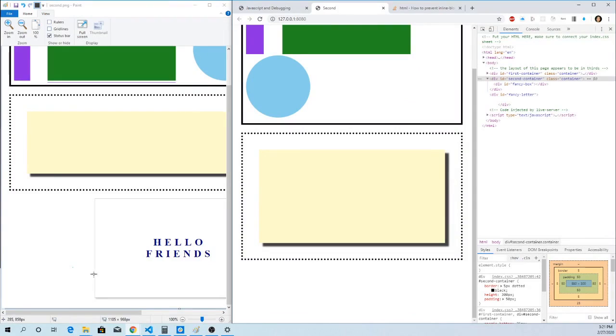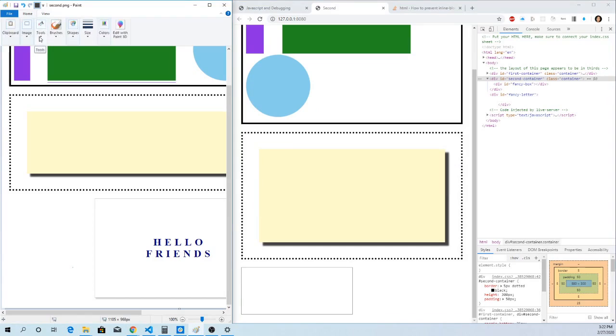So it looks like a grape. It's solid. No, that doesn't look right. I'm going to try to get that color here.